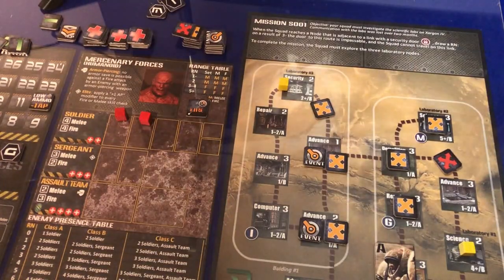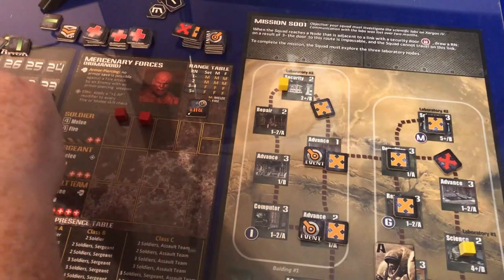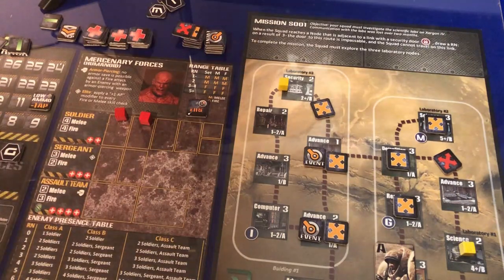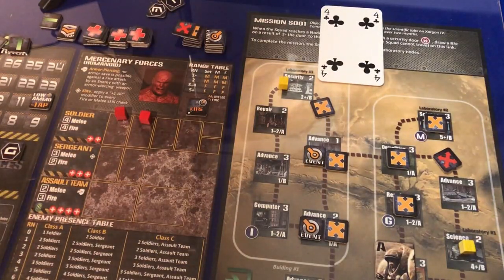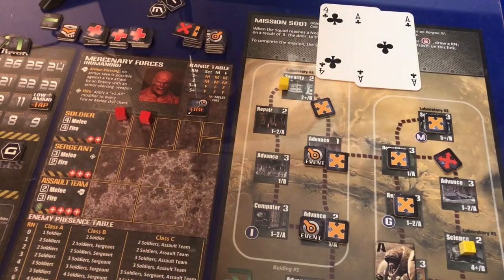So I'll shuffle these cards. I'm going to use my command point to take cover, which means the enemy find it a bit harder to hit us. I like to resolve the enemy shots first, even though again it's simultaneous. So the first one gets a 4. Their fire value on here is 4, so that's a hit normally, but because I spent a point to take cover, that subtracts 1 from that card, so that becomes a 3, which is a miss. The second guy is an auto miss.